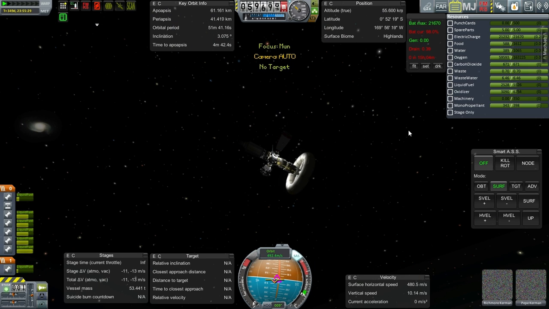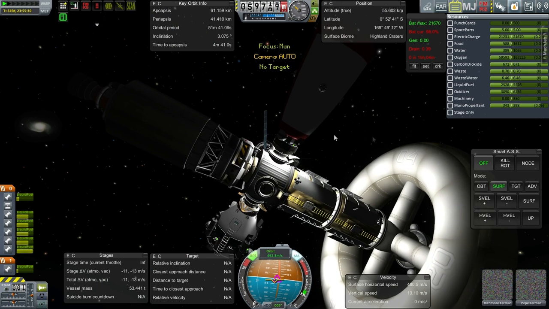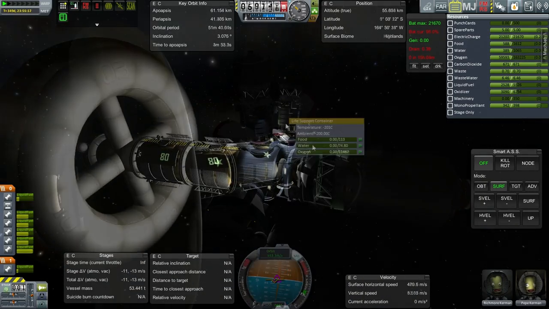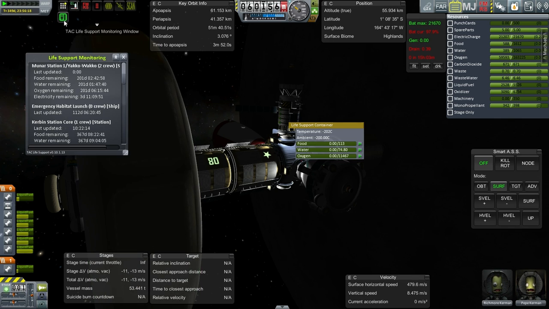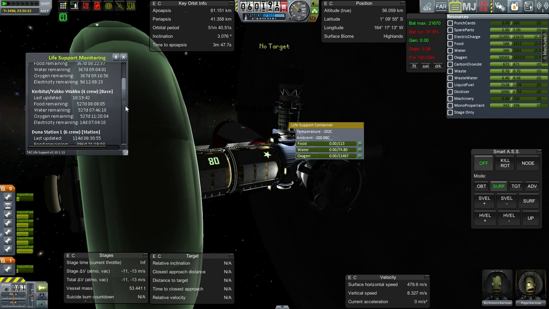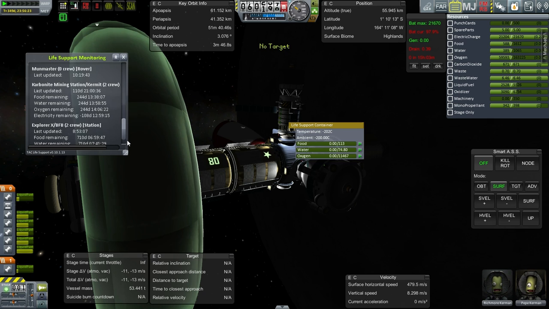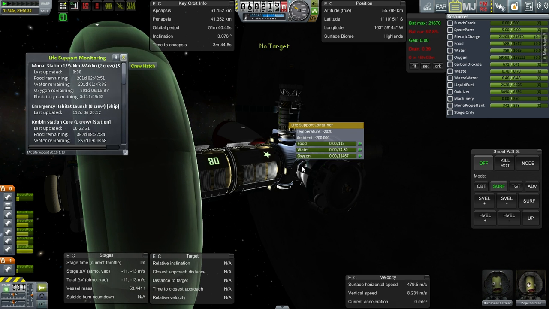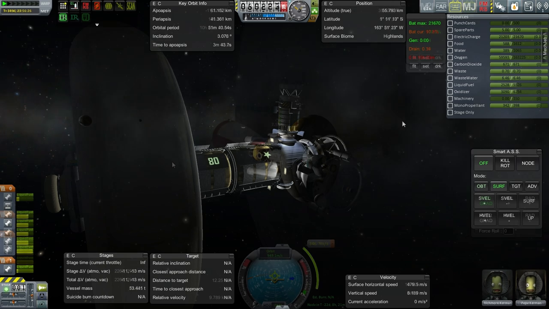Okay, we are docked after losing two solar panels. Probably nothing else. Okay, so what's our situation? Alright, Lunar Station 1, which is where we are, now has 201 days. And that's the minimum anyway, so we're all well provisioned. Let's head to Explorer X.